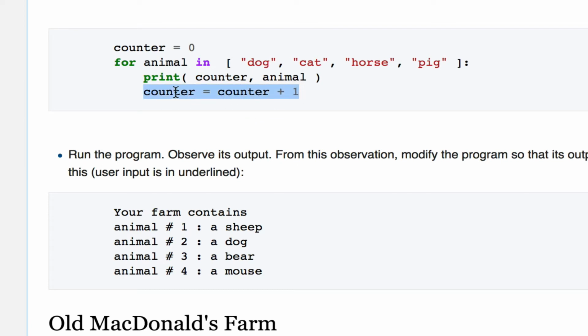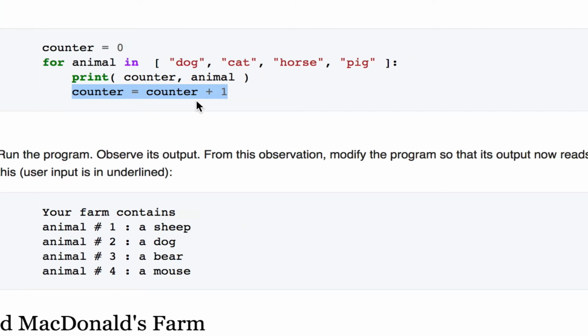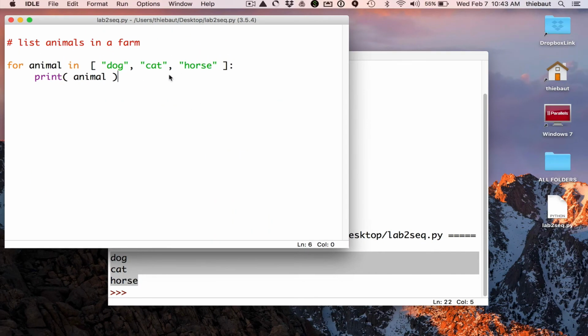The way that I'm changing it is I'm saying counter gets counter plus 1. Whatever the value of counter is, I'm adding 1 to that, and I'm putting that back in counter. So if counter is 1, it's going to become 2. If counter is 10, it's going to become 11. It's a nice way of creating a loop where some variable is incremented by 1 every time. I can show you what happens when I do that.